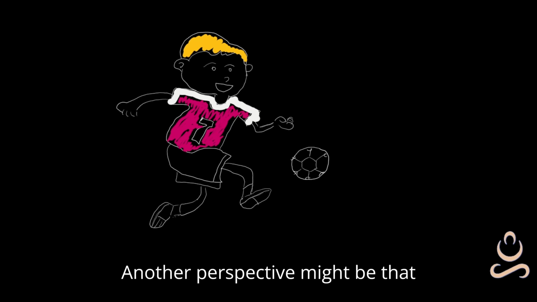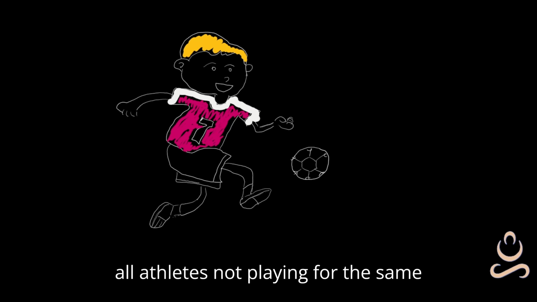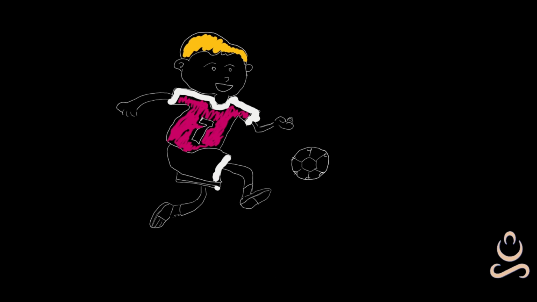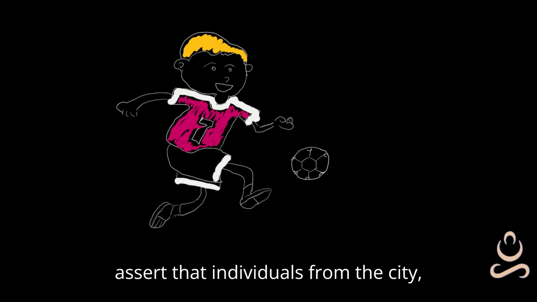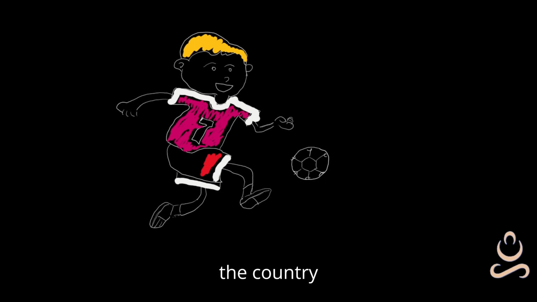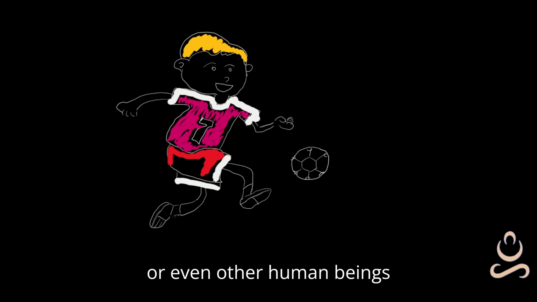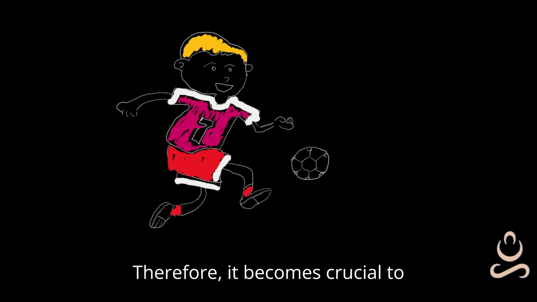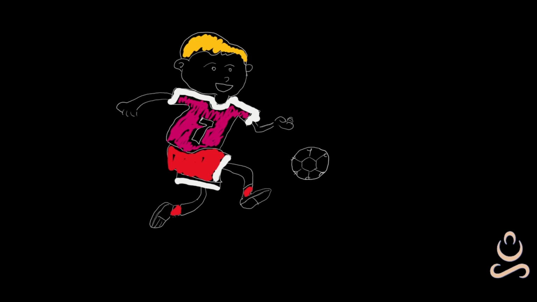Another perspective might be that all athletes not playing for the same club are not part of the set. Similarly, one might assert that individuals from the city, that country, or even other human beings on planet Earth are not members of this set. Therefore, it becomes crucial to define a reference set when tackling problems or exercises in the field of set theory.